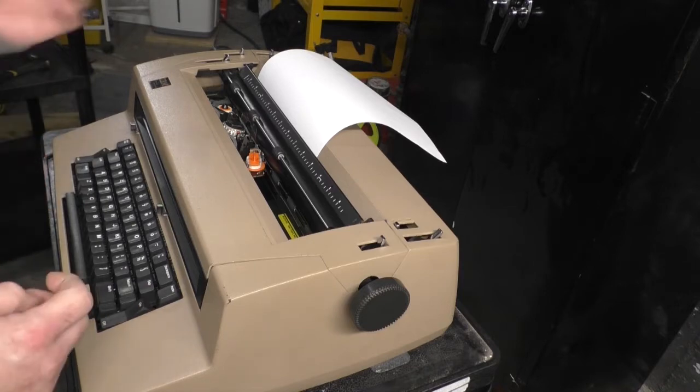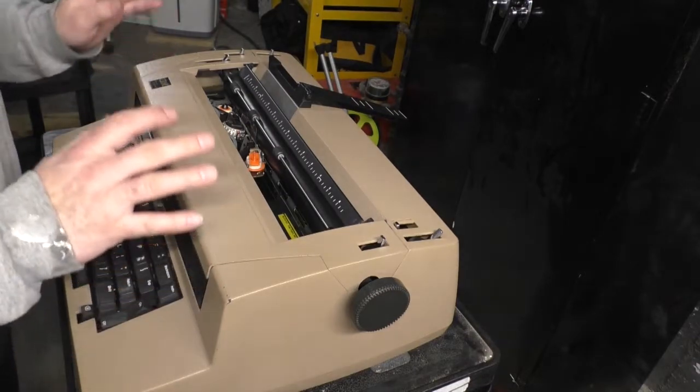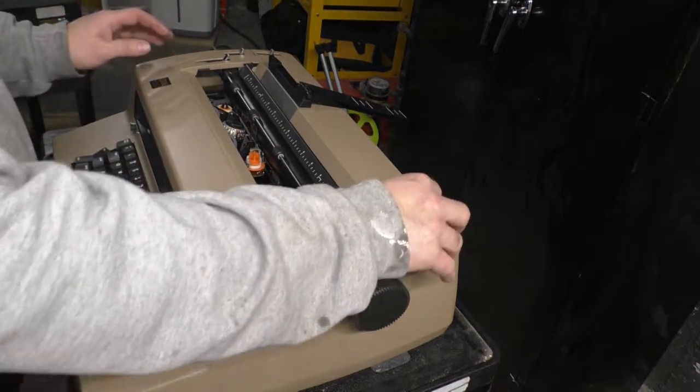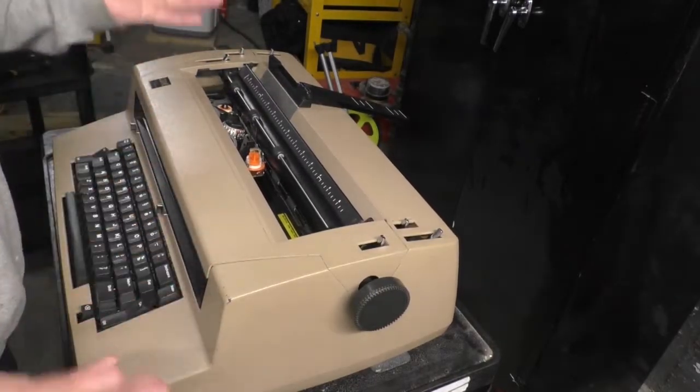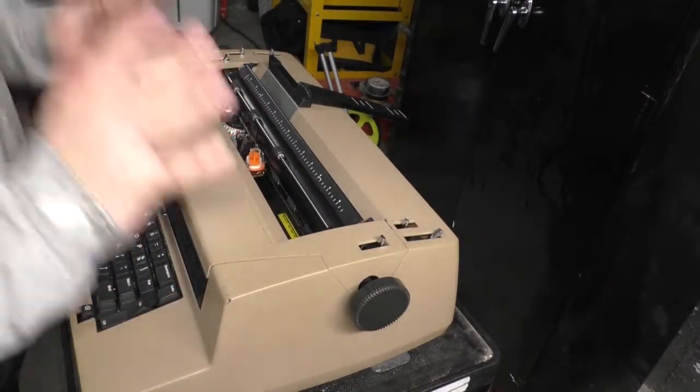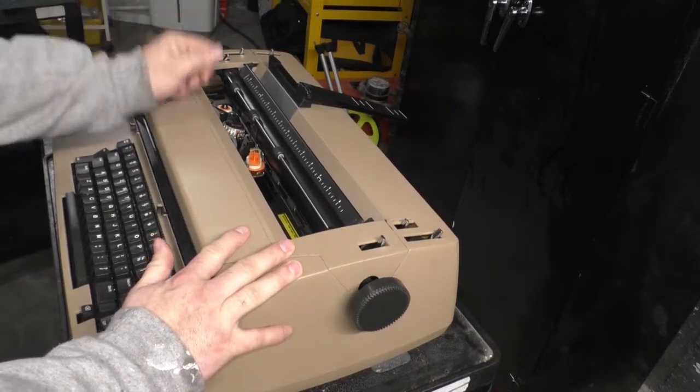Remarkably simple. I wish things were still made this way today. This machine was built to be serviced. Honestly, it was built for regular maintenance. In fact, these machines require regular maintenance. That is part of the deal of owning one of these.